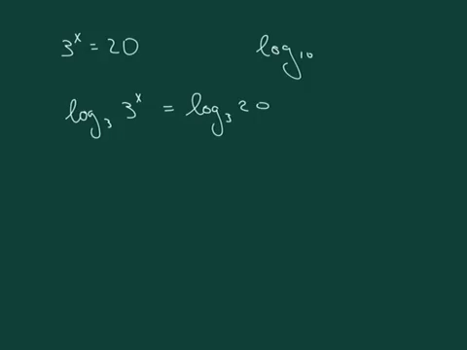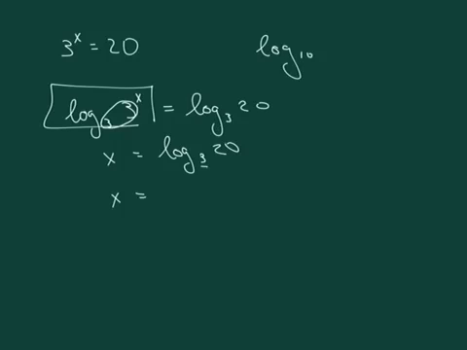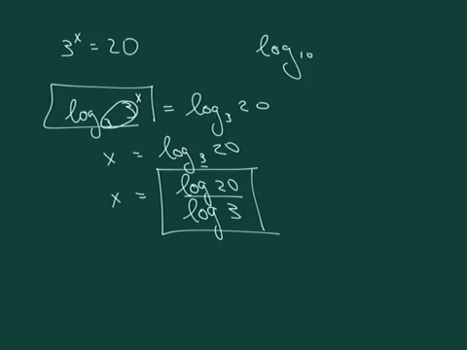okay, and if you look back at page 394, when we have these two are the same, this whole thing then equals x, right? And since our calculator won't do base 3, we have to change that. So we do log of 20 over log of 3. And if you look back at your notes, that's exactly what we came up with when we did example 2 using the log with a base 10.